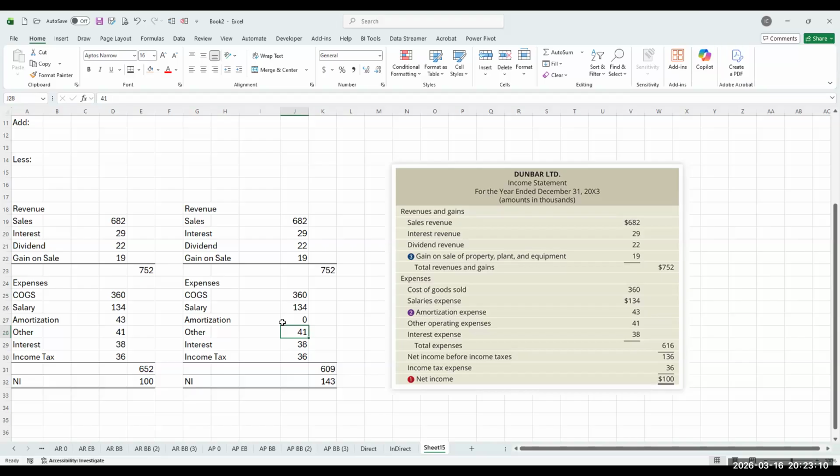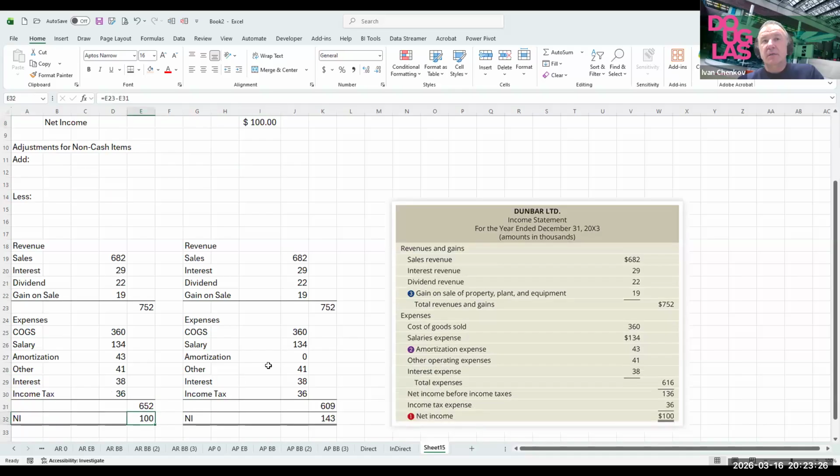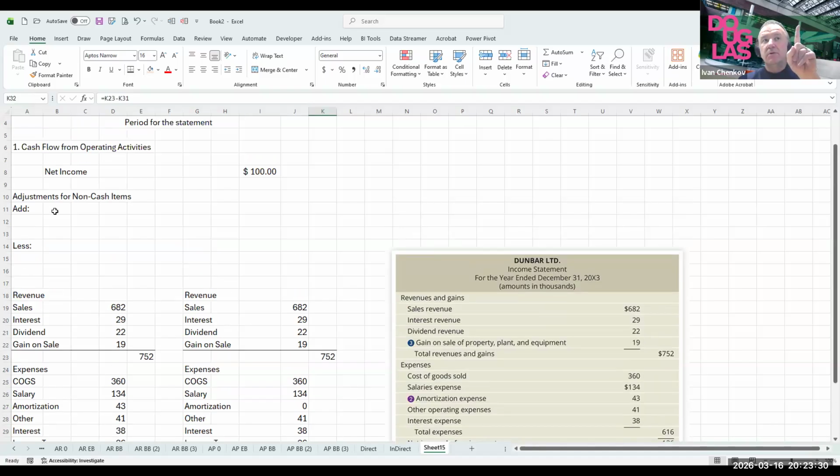I'm guessing the net income. Watch my screen. Can you see it? What's happened with my income? Yeah, it's gone up. Gone up 133. So what do I have to do? I have to increase this income because this is my starting point. If I don't have amortization, my income is going to go up. So what do I have to do? I have to add amortization. Make sense?